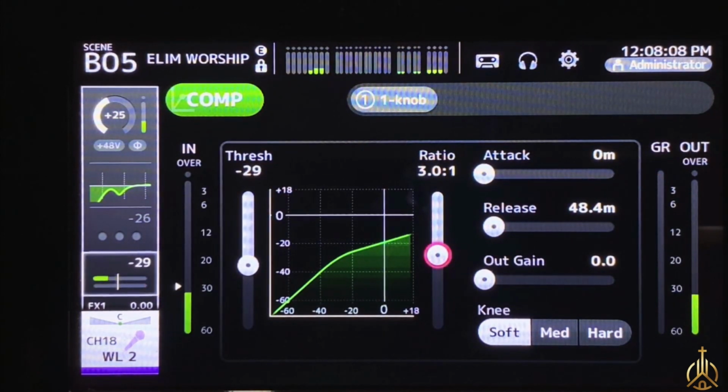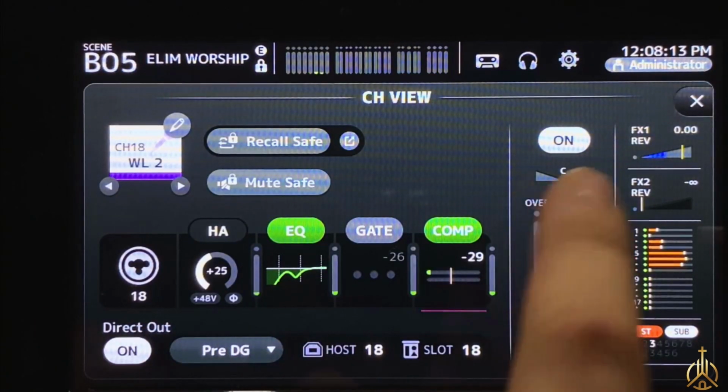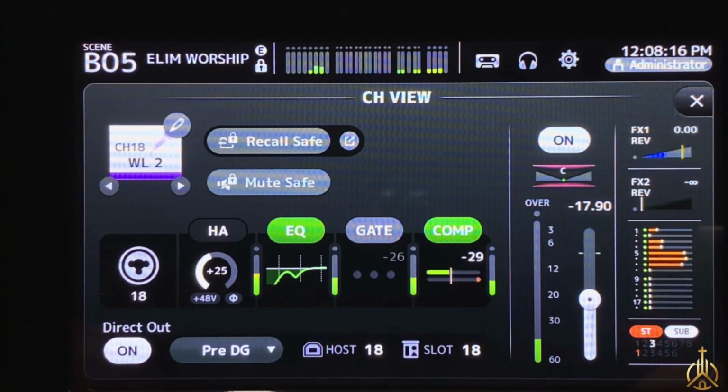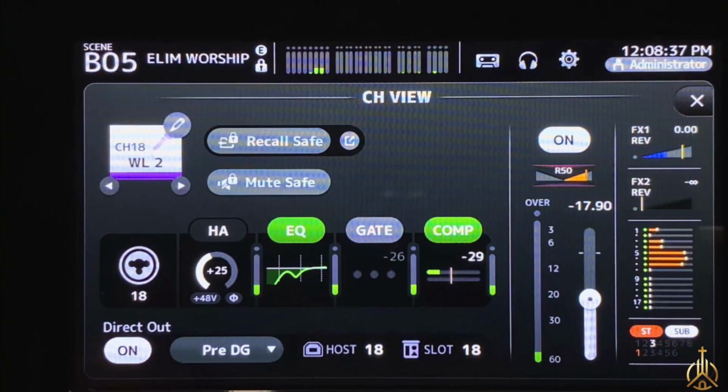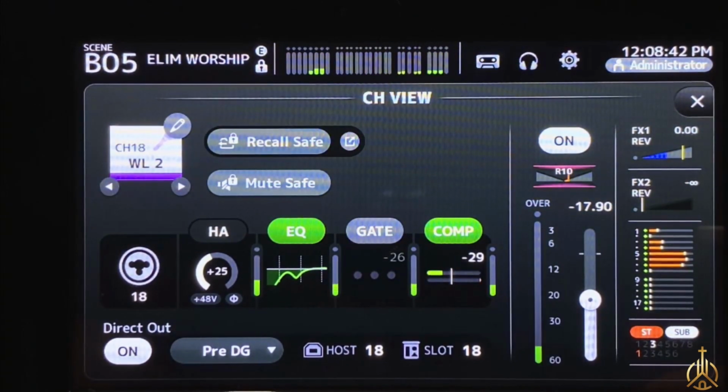So that's my process for vocals, and then also you have panning, which you can see right here. If I was on where the piano is, I would pan it over a little bit to the left side, so that way you can hear my voice primarily coming from the left side. If I was on the right side of the stage, I'd pan a little over to the right side. Obviously not this drastic, but doing this creates a little bit more space in the mix, so that way when you're mixing, you actually have a lot more room for all the vocals and stuff. So panning does help a lot with creating that space overall.